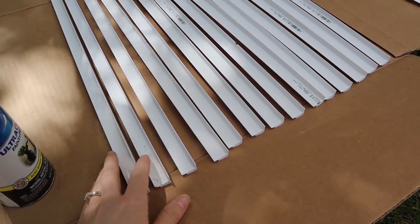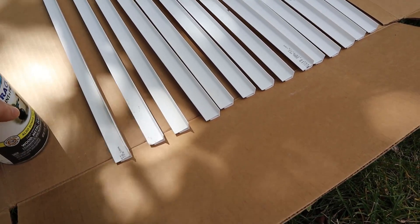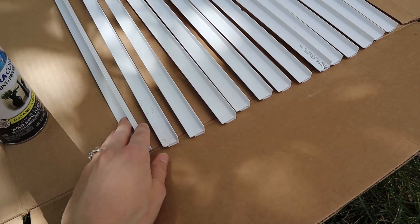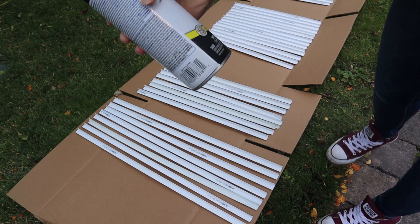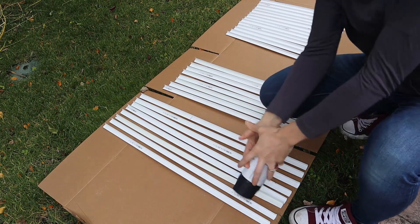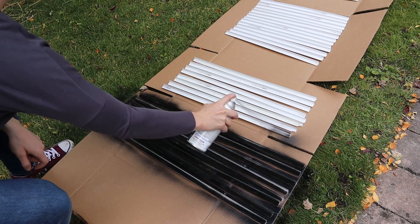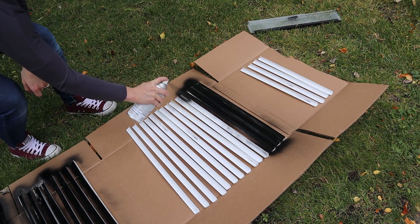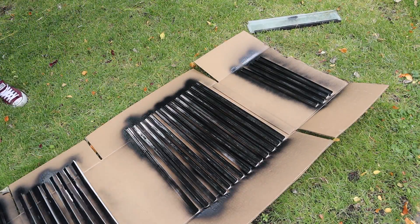Now because this is part of the fish room beautification project and I'm trying to make these pretty aesthetically pleasing — instead of just practical like I usually do — I'm going to use some spray paint so they match my rims. I'm not a big spray painter, I really don't know what I'm doing when it comes to spray painting. I know you shake it. I don't know how much you shake it. I just broke a nail. I guess that wasn't so bad — I'll let it dry and then I'll do another coat.